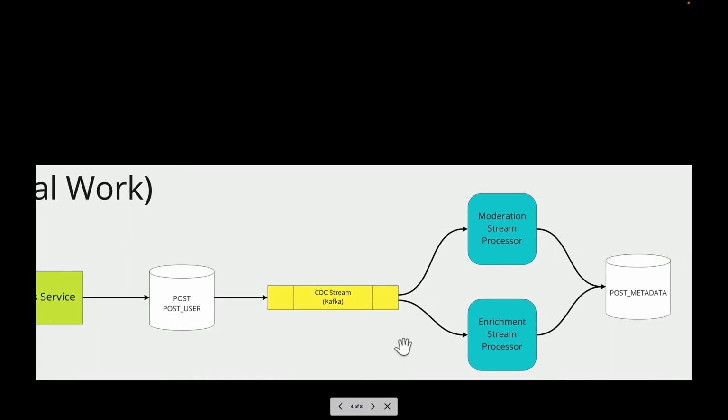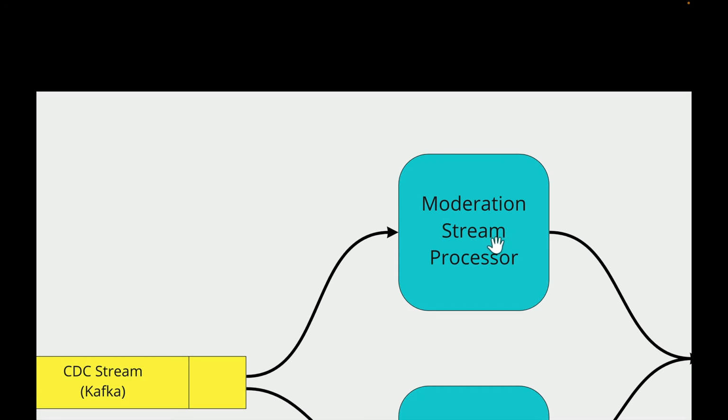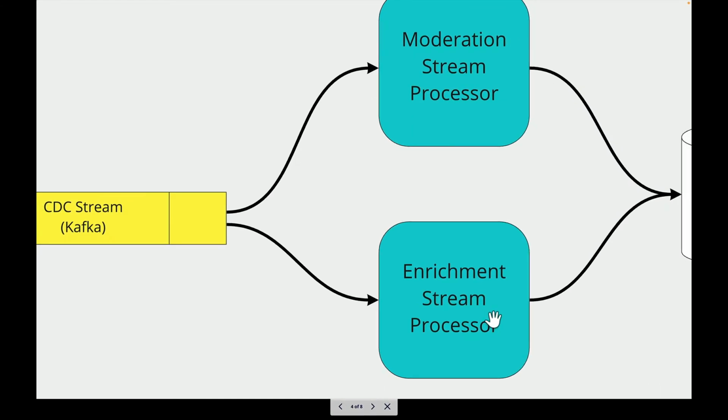Now, when it comes to creating a new post, of course, in your system, you want to do a bunch of different things, right? One of them might be moderating the post. So let's say you want to figure out if the post has any bad content, because of which you want to delete the post or just not promote the post anymore. You can also have things like post enrichment, which is going to be extracting different metadata or running different algorithms on the post to figure out more details about a post.